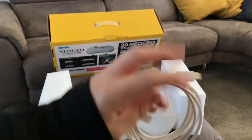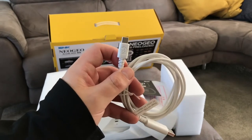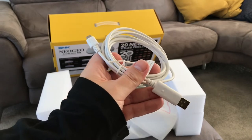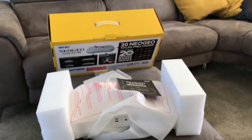Now, I don't know about you guys, I am loving USB-C. It's clearly the future. We know that it is. As soon as we see off the USB-A, I'll be a happy, happy man. So, popping that down, and now it's time for the instructions.